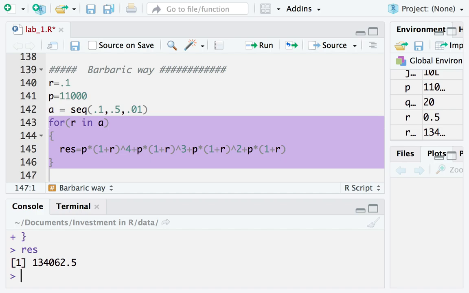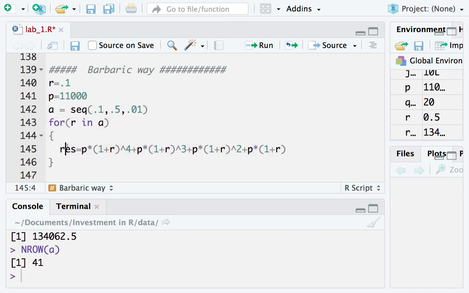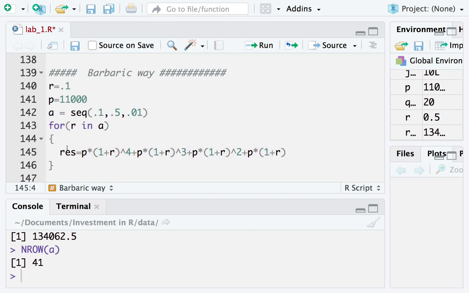I ran this loop 41 times because A is of length 41, and I only got one value. Yes, because in every iteration of the loop, res keeps getting overwritten.